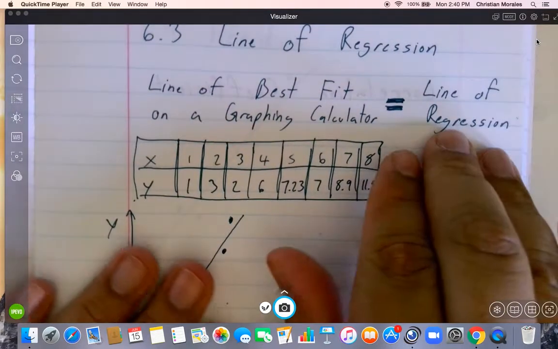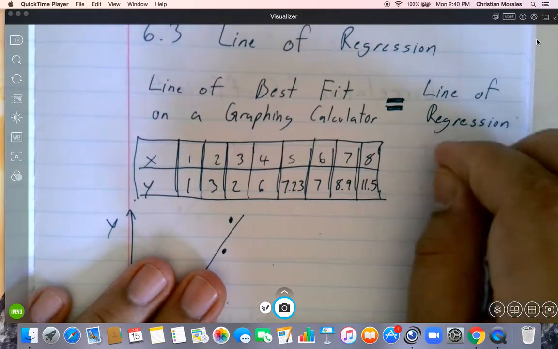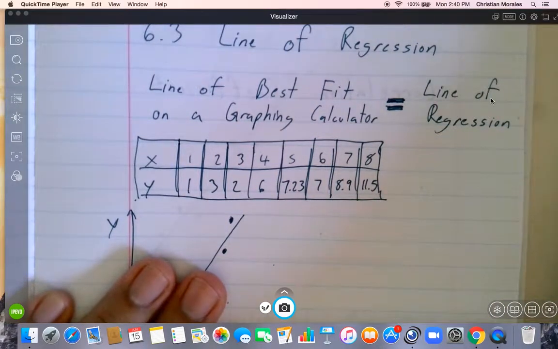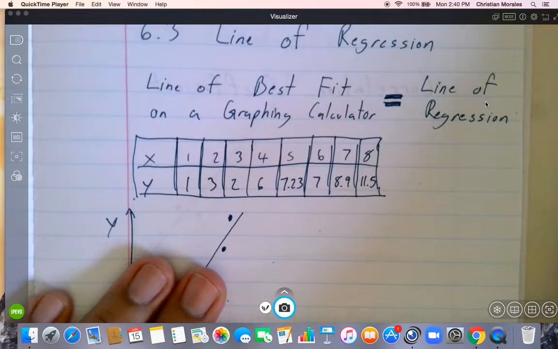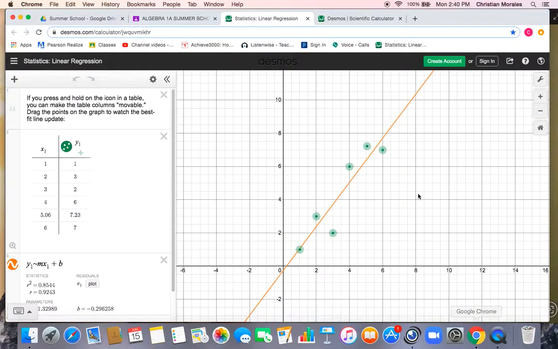But here's something you can do for the line of regression. To find the line of regression, you're going to use a calculator. It's the best way to do these problems. So what I'm going to show you for a good amount of this time is how to use a graphing calculator online for this, okay? So we're going to take these points and put them in a graphing calculator. Now, on your homework, I put a link to this page, okay? So please click on that link when you're doing these homework problems and even when you're doing the quiz.